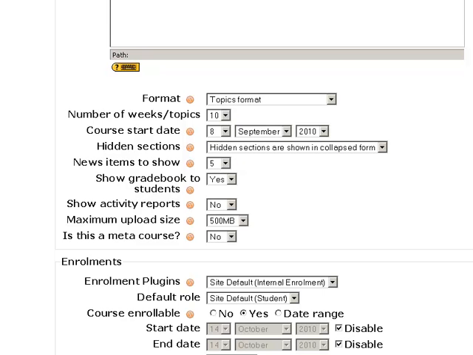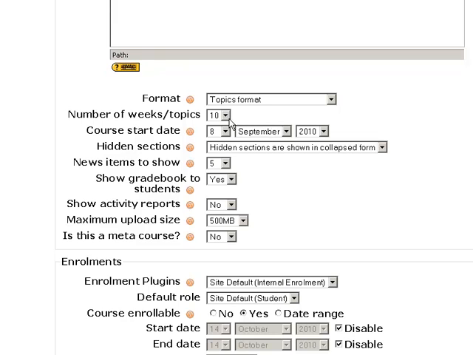The topics format is organized into different topic sections, so each topic section gets a different headline, and the different topic sections then consist of different activities, as shown before.